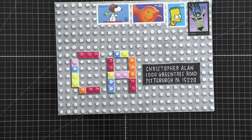Yeah. I like that. Shadow around the stamps? I'd be afraid I'd go over the little bumps on them.